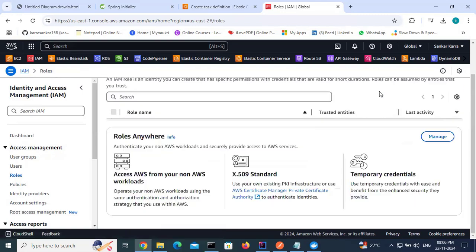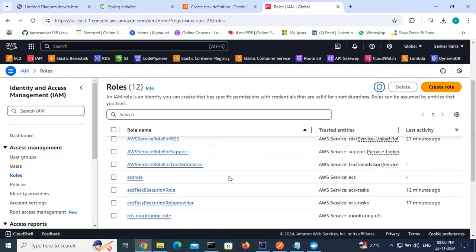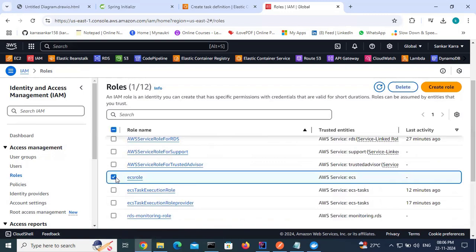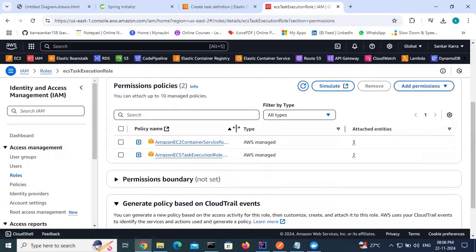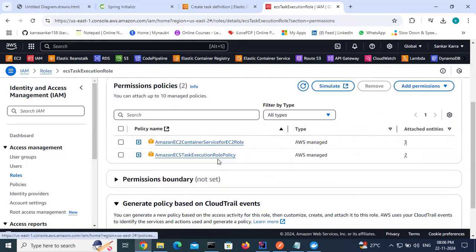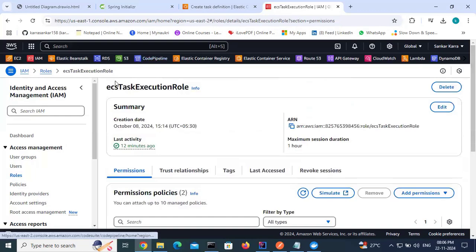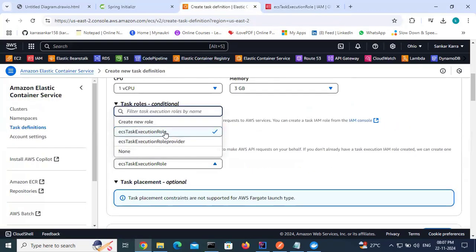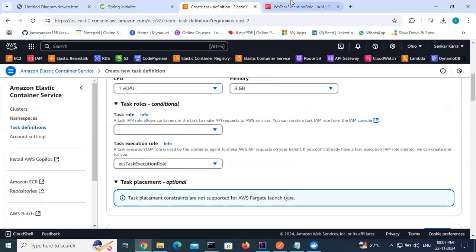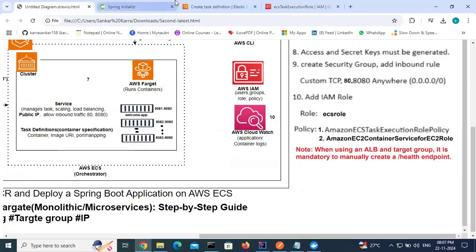Otherwise, just refresh it. ECS task execution role. Which policies are there? Let's check. So these policies are there. Otherwise, select the same ECS task execution role. It is not showing. Select this one. Same two policies will be there.